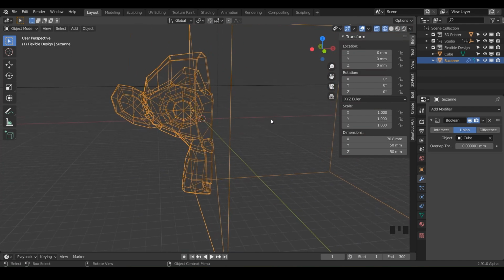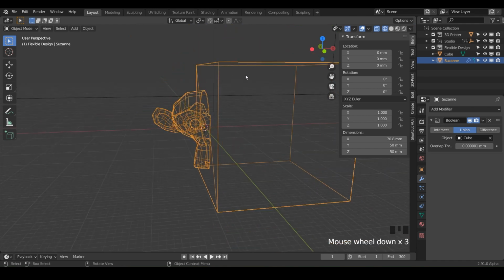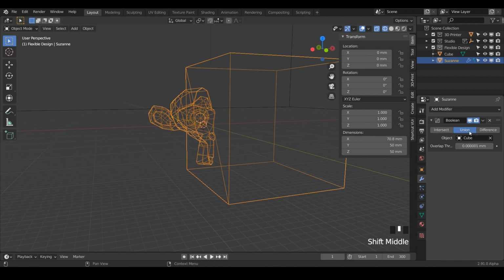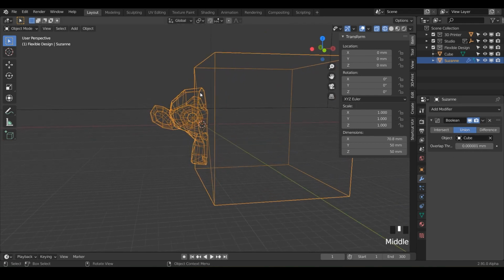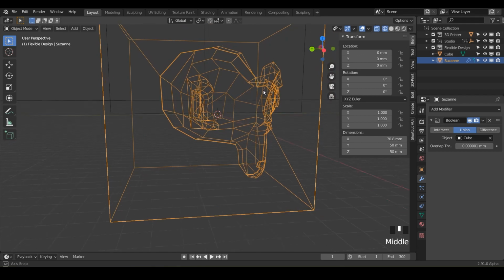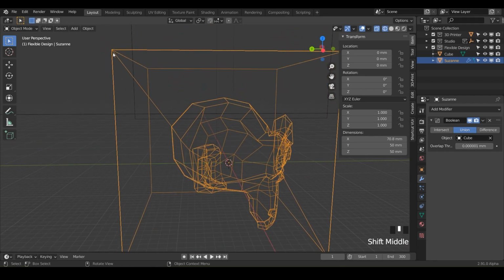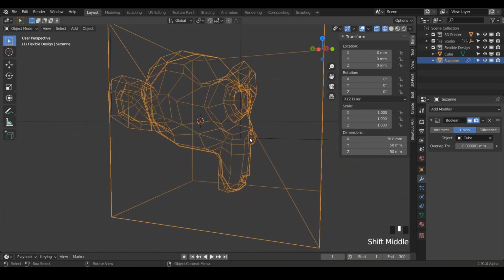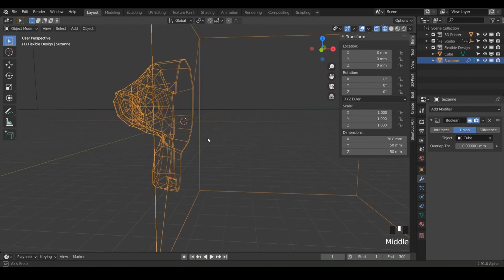If we had half of Suzanne's head inside this internal cube, it would confuse it and not know what to do. But with the union, it will bond these together as best as it can. You can see that it's broken this face right here to here, and from here to here, to make this work.